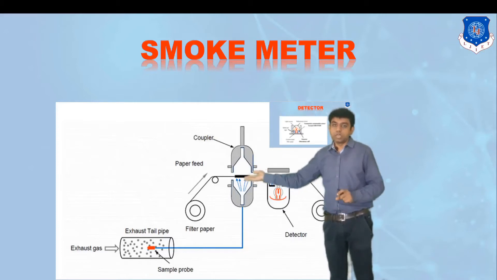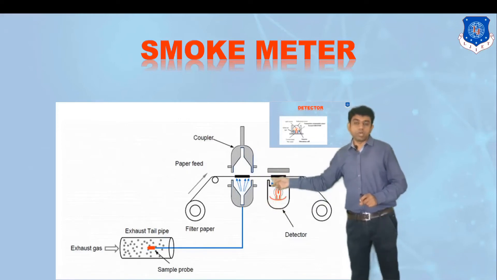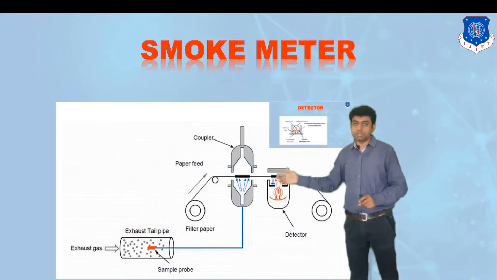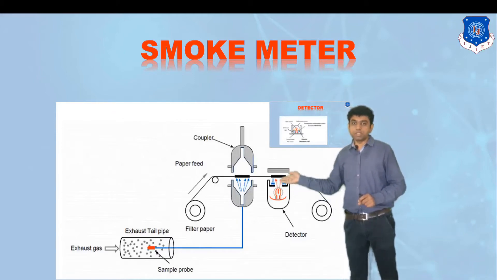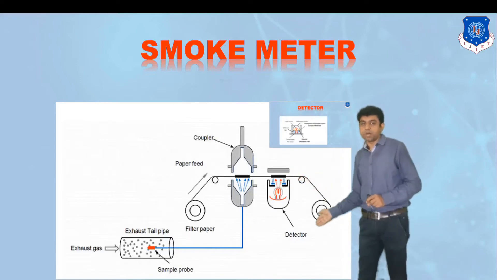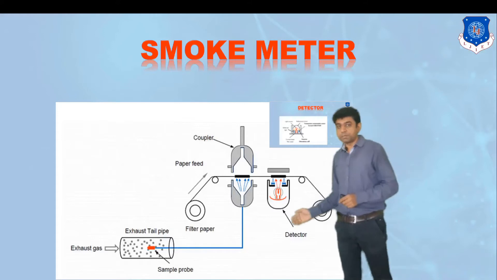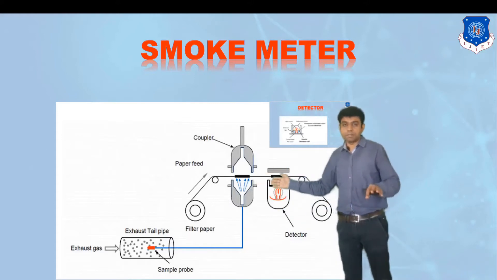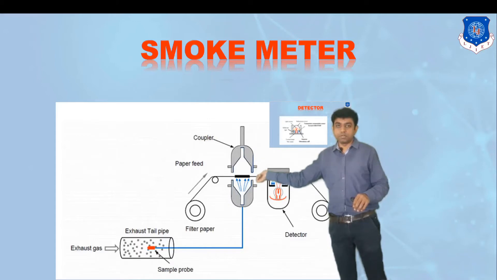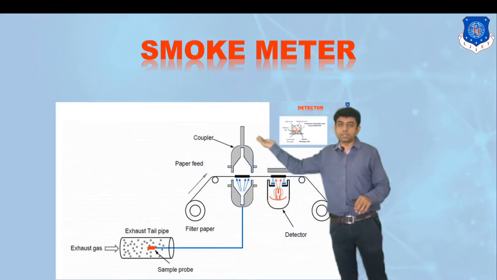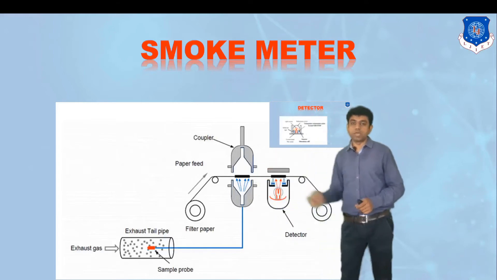After a certain time duration, this filter paper passes through the detector region, which is the main part of the system that measures the amount of smoke present. Once measured, the filter paper passes onto a drum, rolls back, and is discarded in the trash region. The filter paper is constantly rotating; only at the test region is it held steady, where the two couplers press against it, gases pass through, and are released. The gas enters through the exhaust gas pipe via the probe.